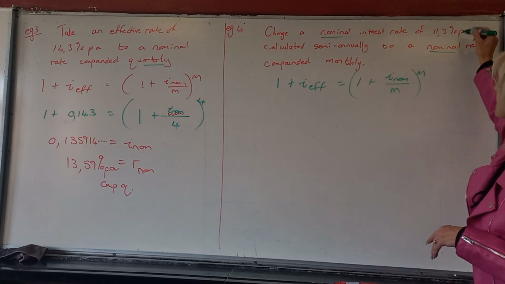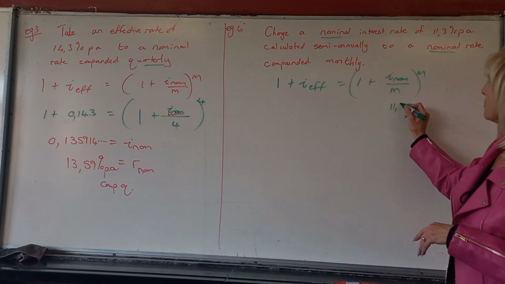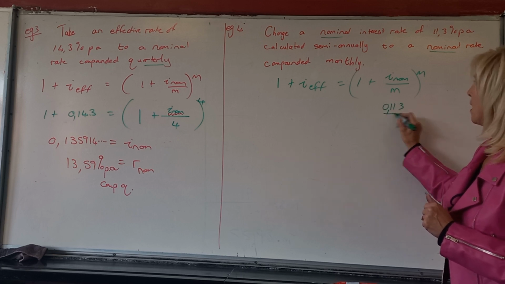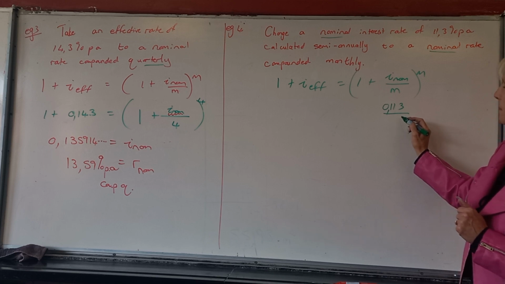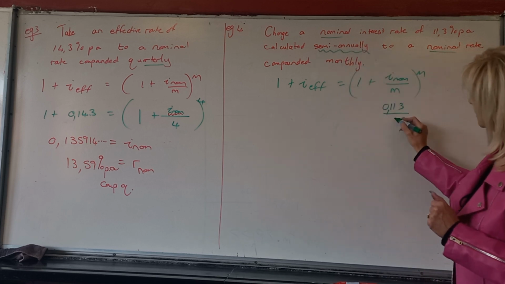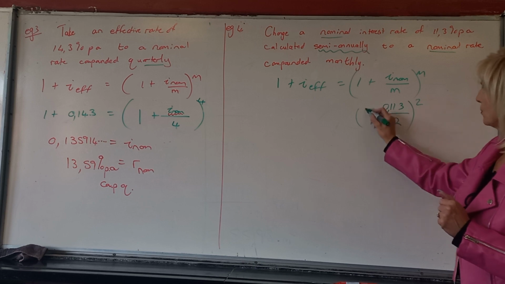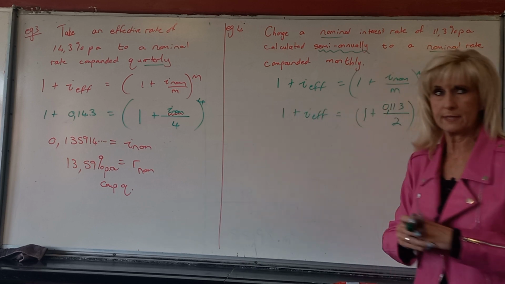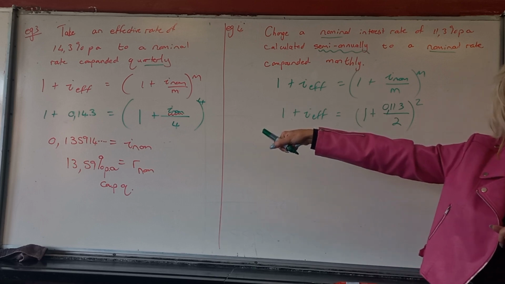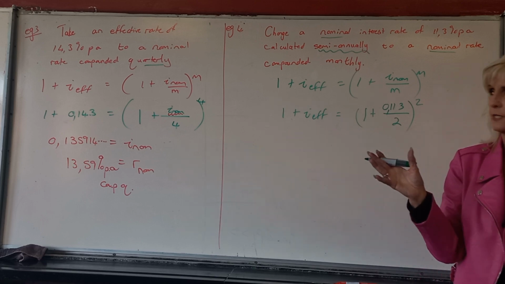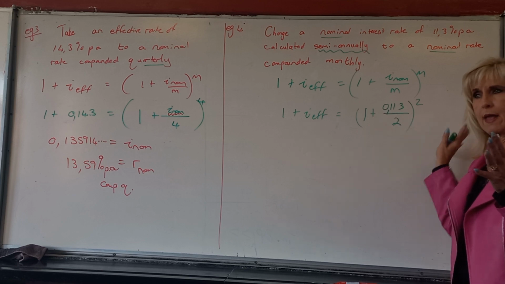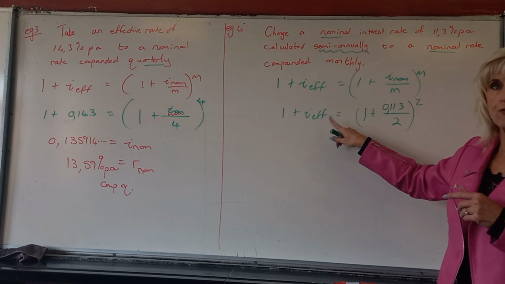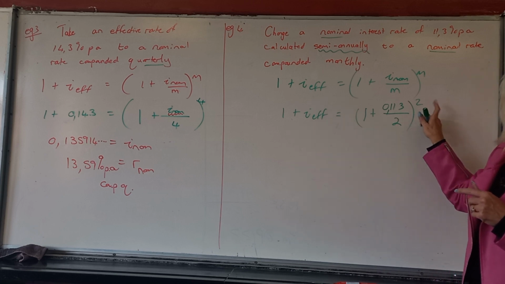So we are taking this nominal rate of 11,3, making it 0,113, over 2, because it was done semi-annually, and I'm taking it into effective. And it's the same sum as we did there. So basically there's always two choices. Either you're going to just type in everything, get to your effective one, or get to your nominal one, or for the effective one you're going to do a root sum.